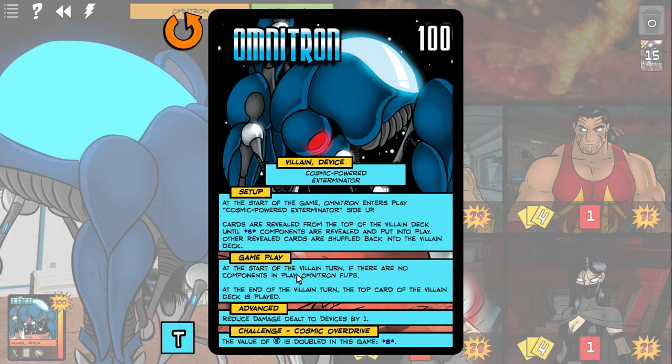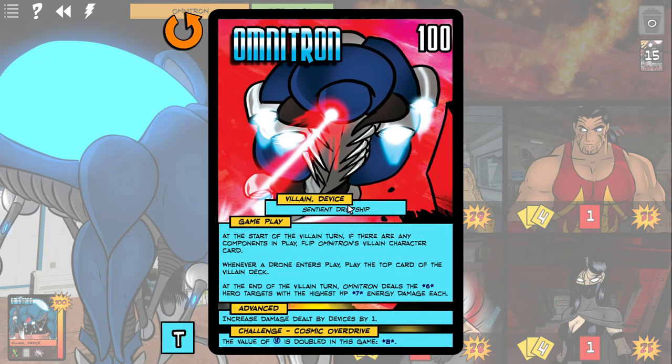Keep in mind Omnitron X and U's components do count, which is why I usually like to bring them when I'm dealing with this. At the end of the villain turn, the top card of the deck is played no matter what. Due to advanced mode, devices, including this one, take 1 less damage. And challenge mode is the hero value on everything is doubled, up to 8. Now unfortunately there's environment stuff that scales off of heroes too, so this really sucks.